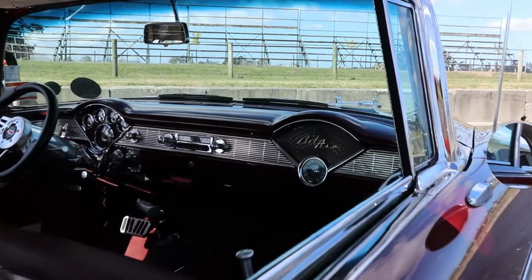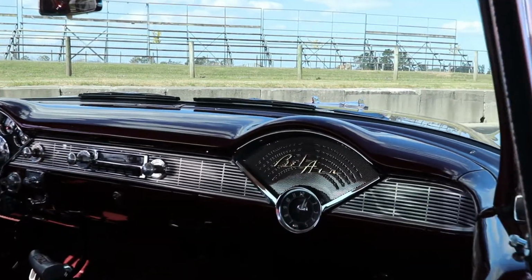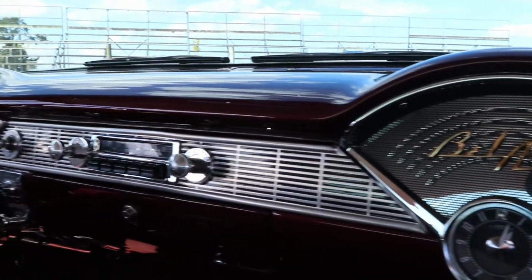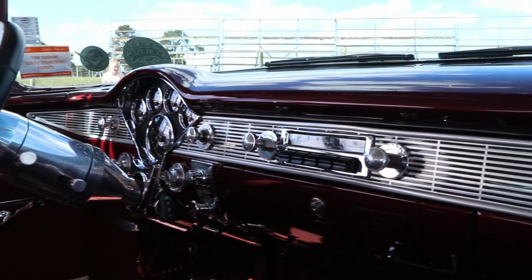The upholstery itself reflects the original seat design, with a Chevy triangle laid across the back, but it's done with a modern twist with the stitching and the custom door cards tying it together again.